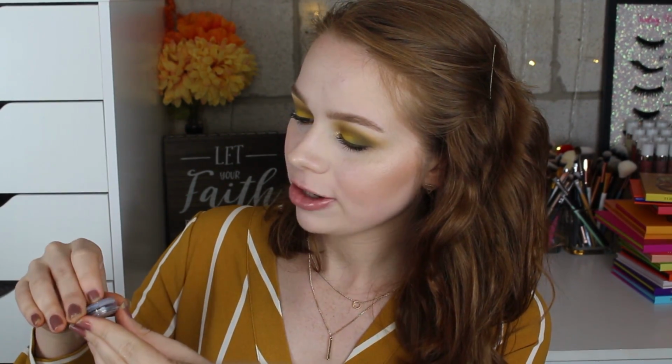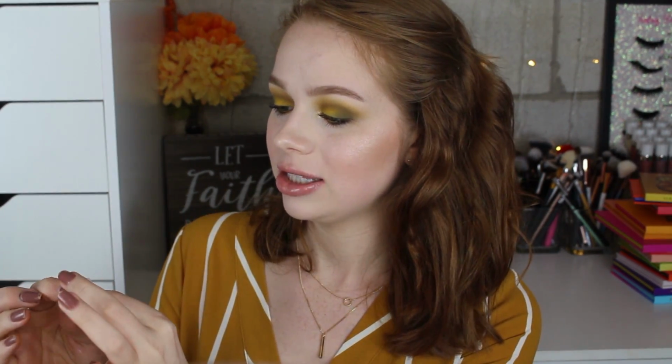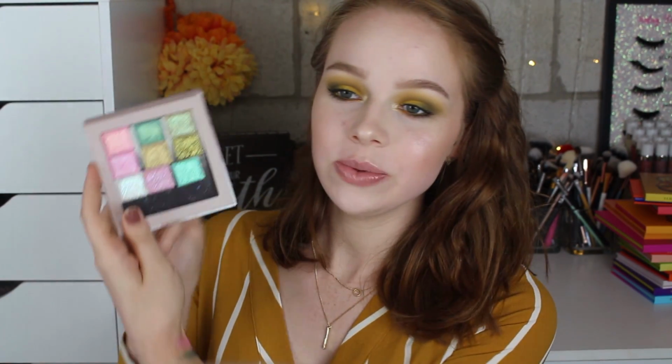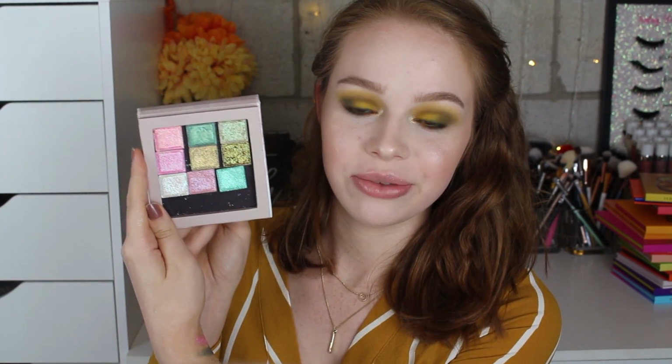It's kind of like a really dark purpley shade. I'm actually not going to open it just because I feel like that shade's not that unique to my collection, but I'm keeping a little bin together of a bunch of indie singles so I can do a giveaway and someone will get to try a bunch of shadows from a bunch of different brands. So I'm going to keep that in there. But it was nice of them to include a little free gift because it was kind of a long wait.